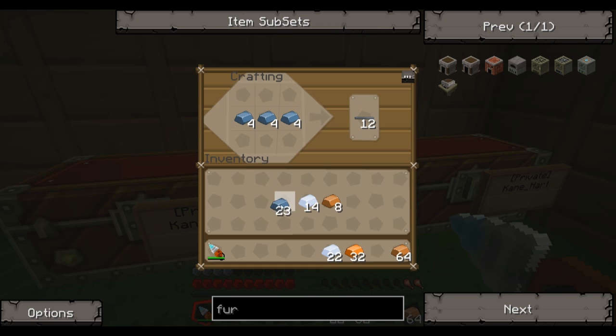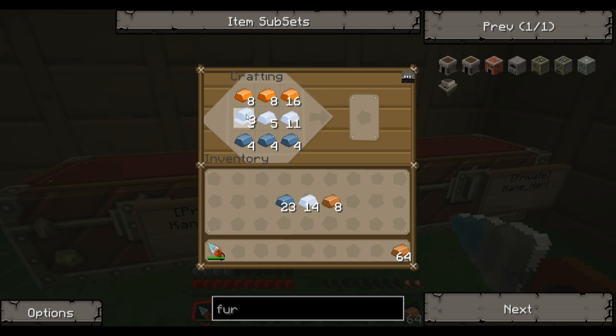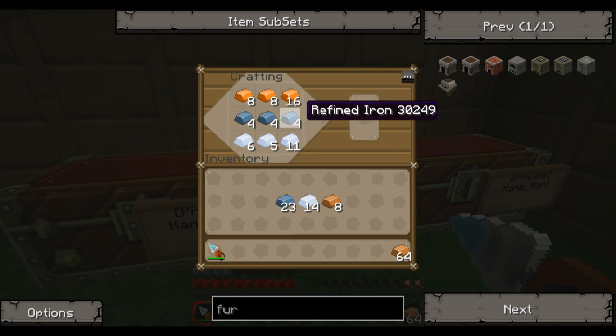So now we gotta play the game. I don't remember quite in the order. It's something like this. So we have to go like this and just find the right order. Let's see, maybe that's it. Maybe it wasn't bronze. Oh, there it is, bronze. Okay, so we got it.